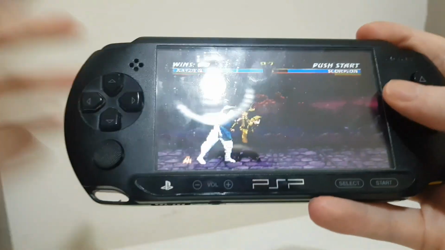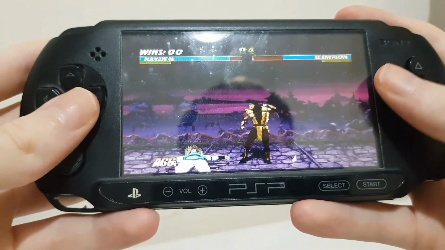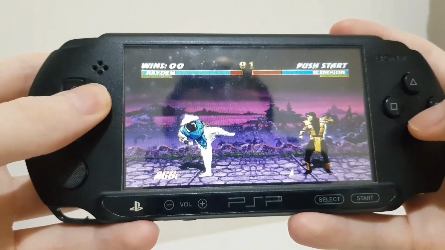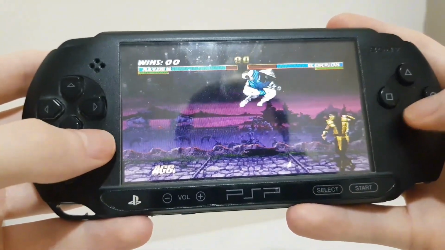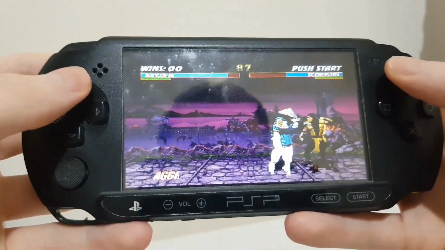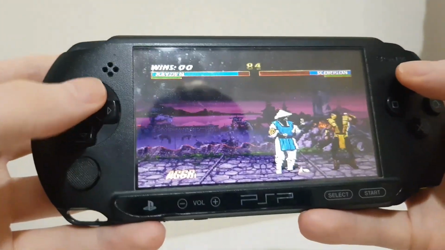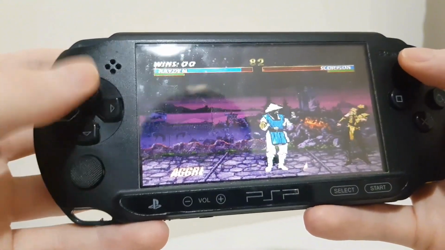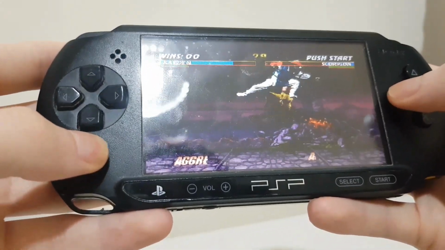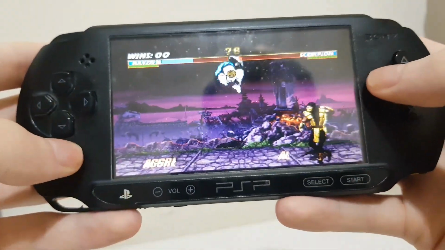Now, another swag emulator I wanted to try out was N64. Sadly, it doesn't run the best, but you can obviously mess around with some of the settings and see where you can go with it. But would I recommend this on the PSP? Not really, unless you manage to figure out some of the settings and you can get a game working like Smash Bros. But for Mortal Kombat Trilogy, whilst it does work, kind of, it is pretty laggy and I wouldn't necessarily recommend it on here.